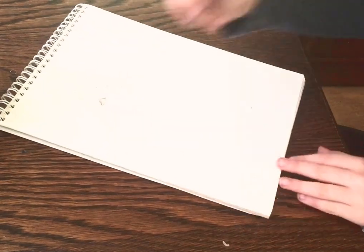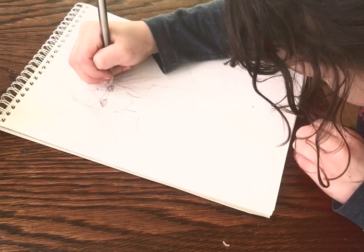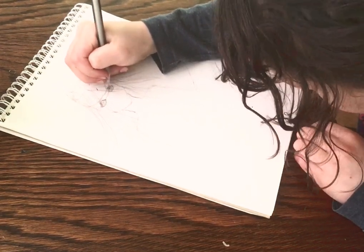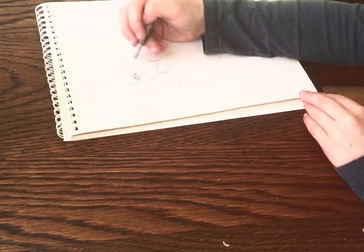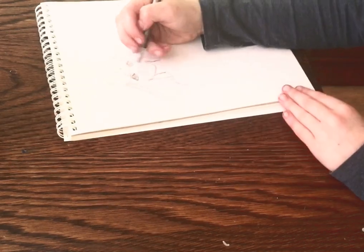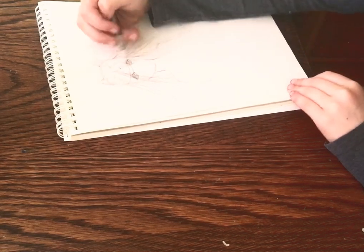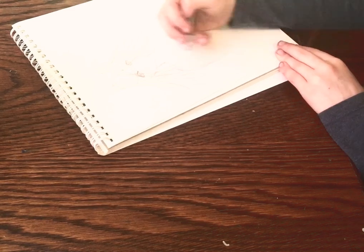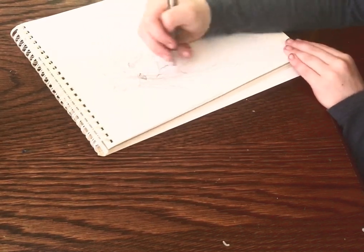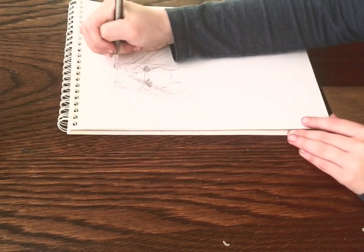So now we have eyes. We're going to make them a bit bigger, like so. It doesn't really fit in, so I'm going to do some darker hairs on the outside just to cover it up. And the hair doesn't seem to be full enough, so I'm just going to go over the top. I'll make the ears bigger just for the fun of it.